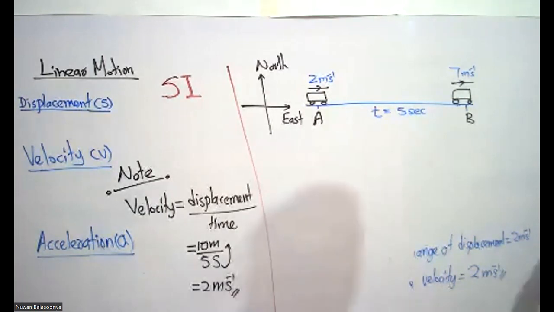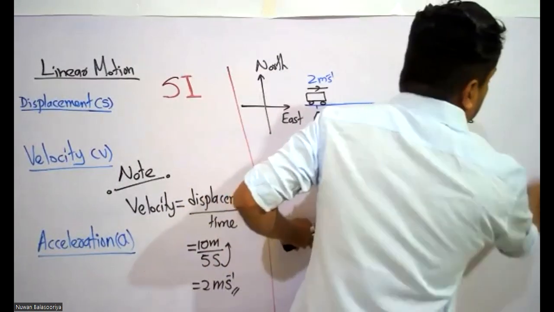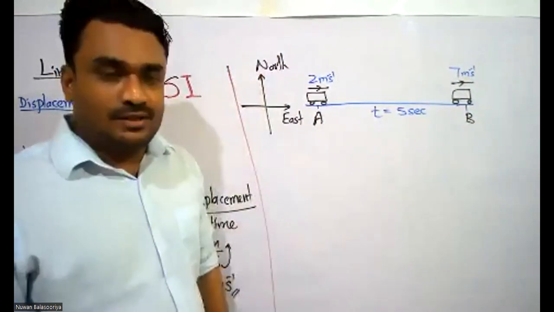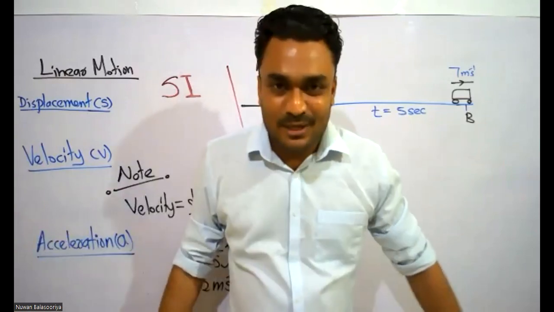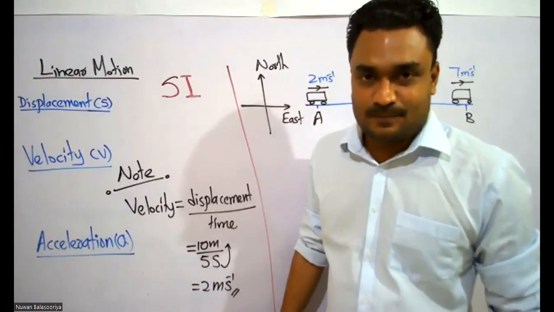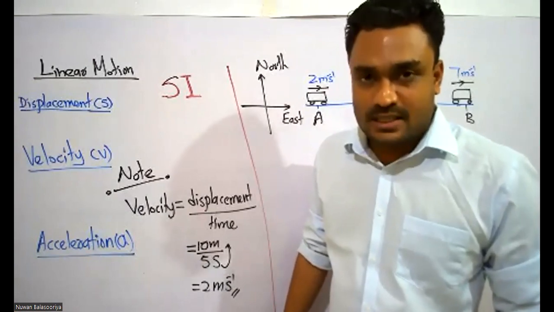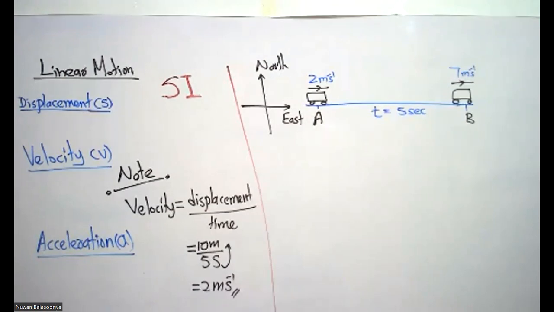Right. So somebody please unmute the mic and tell me the definition of acceleration. You know it from O-level science. What is acceleration? Increase of velocity per time. Rate of change of velocity. Very good. You remember your O-level science. So please write: the rate of change of velocity is defined as acceleration.